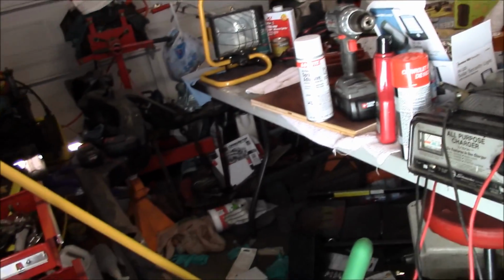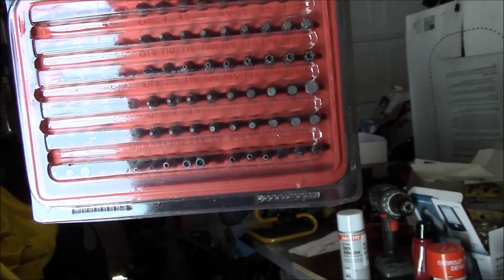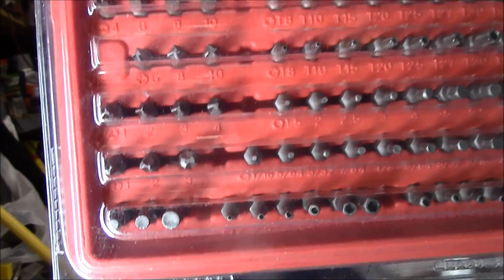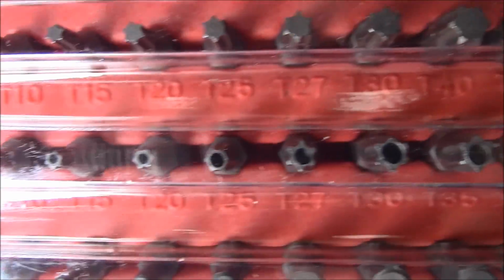What did I pick up the other day at Harbor Freight? Let's take a quick look at this. Went up there for this security bit set. So this is the 100 piece. Yes, it's got all the Phillips and the flatheads and all the different stuff in it. The Torx and all that stuff. Just the Torx, just those guys there.